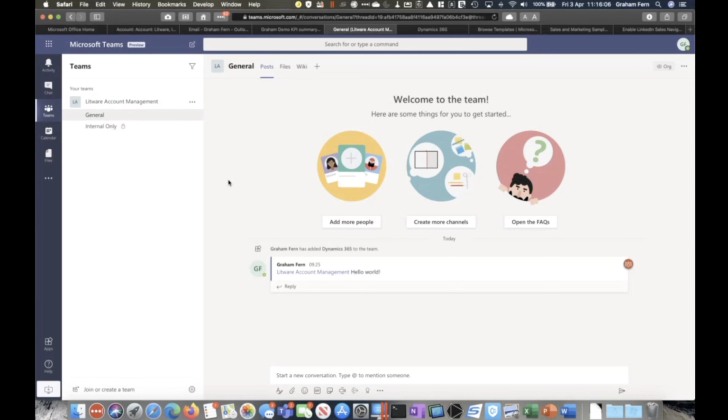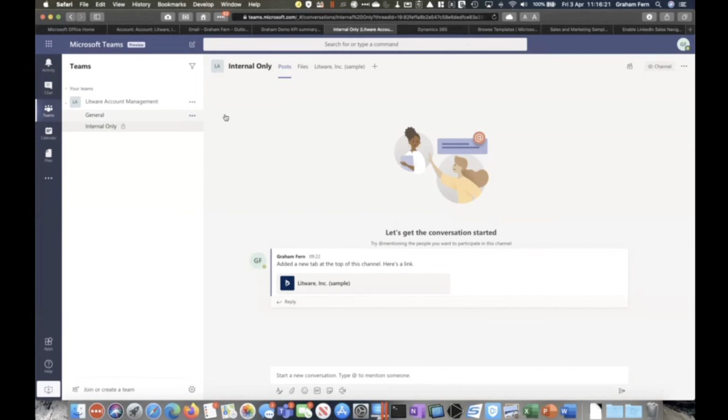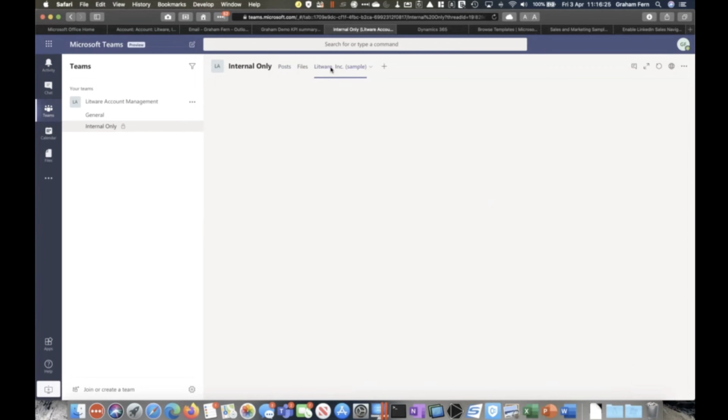We can communicate with those external customers, but I've got a private channel which has got a little padlock against it, which only our staff can see. The customer wouldn't. And what I've done is I've embedded, and this is a built-in connector, Litware into Teams.